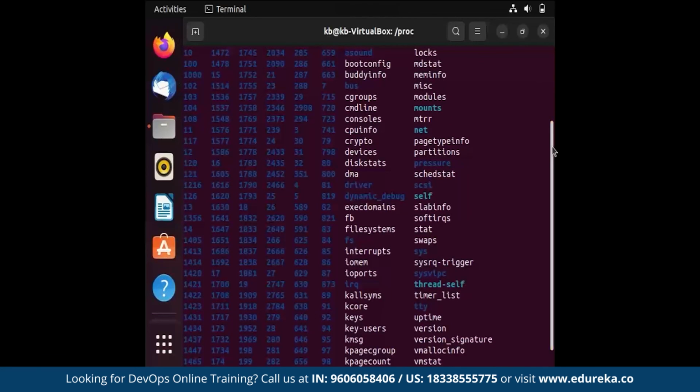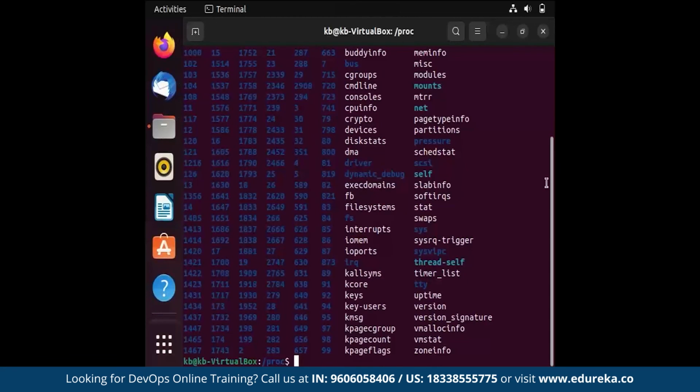Now this proc file will have information related to the ongoing processes that you have, the memory management, hardware configurations. So every Linux system has a proc file, no matter which version it is, right? Whenever you start up a Linux system, you will have a proc file. So let's go back.